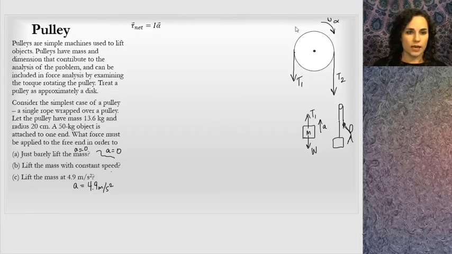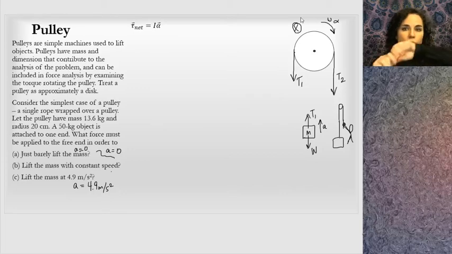Let's say into the page is positive for rotation, such that when I rotate in the right-hand rule in the clockwise direction, I get positive into the page. That will give my torque for T2 a positive value and my torque for T1 a negative value. I'm just thinking ahead a little bit as I'm preparing to write some equations out. So we have a general sketch and extended free body diagrams for our objects in our problem.